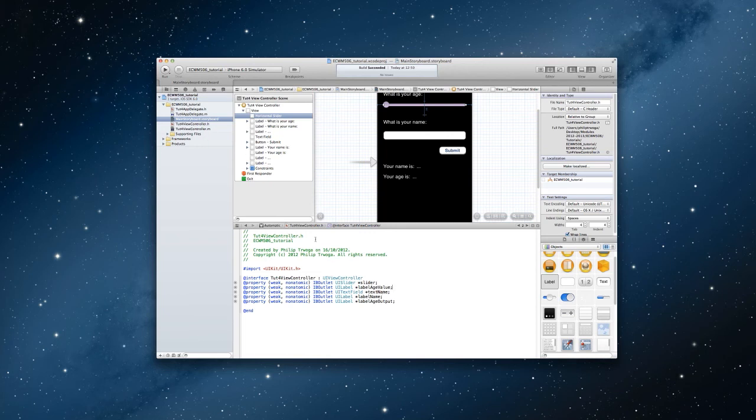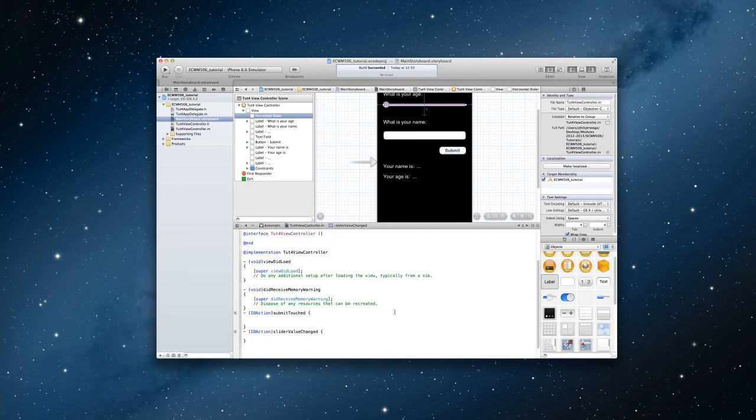In the implementation file, which is here, all I've done is set up two IBActions. Out of interest, IB stands for Interface Builder. So this is saying it's an action which is coming via Interface Builder, which is the name of this thing. It's actually a bit archaic now, because Interface Builder used to be a separate application. It's now built into Xcode, but that's what that means.